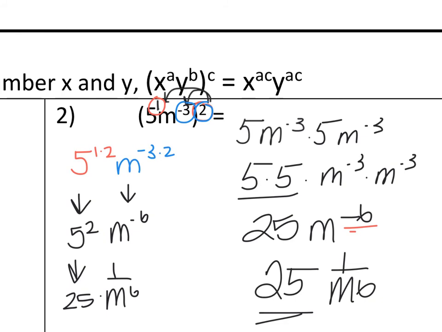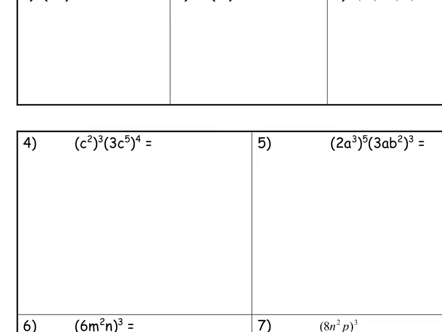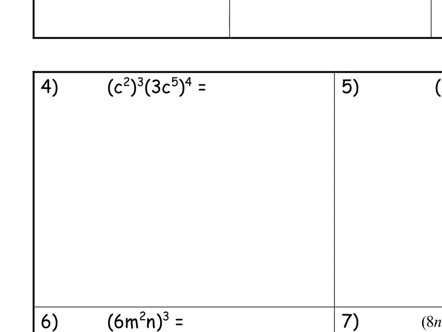Okay, flip your paper over because it does have a back. And I would like you to give those a try. And then we'll check the answers in class tomorrow. But there is one that I would like to go over, number 4. And number 5 is very similar. So let's take a look at number 4. We'll do this one together. The rest of them you need to do on your own, and we'll go over them in class in the morning. So we have 2 different powers to powers here.